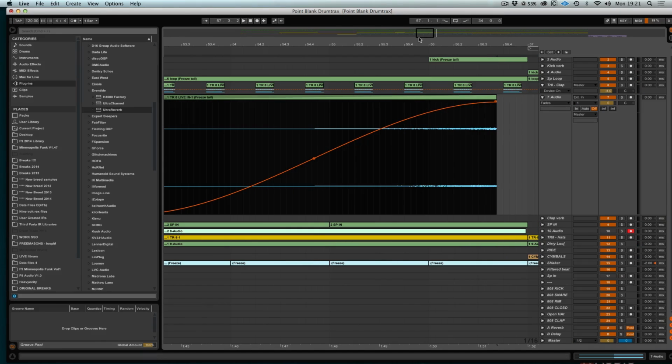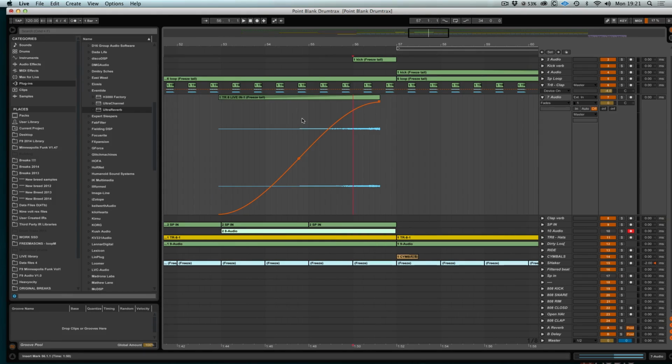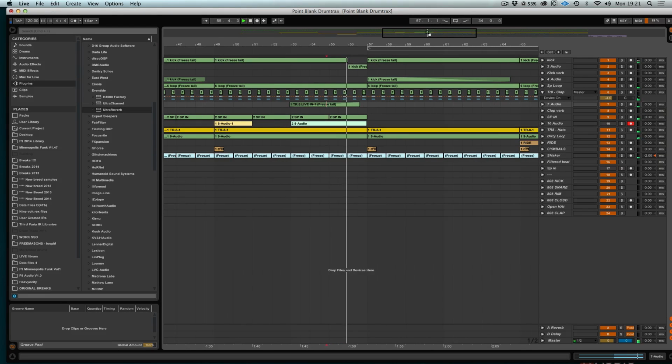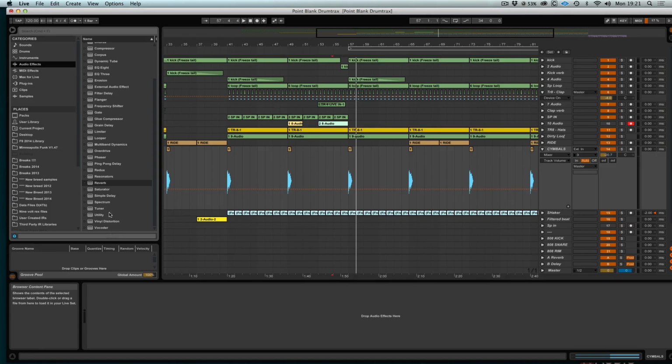Not bad. It kind of got into the right place. Let's see if we can pull it just back. For some reason at the moment I love it when a reverse reverb ends just before the actual sound it's supposed to go into. Let's give our cymbals a little bit of action. Good old-fashioned ping-pong delay.